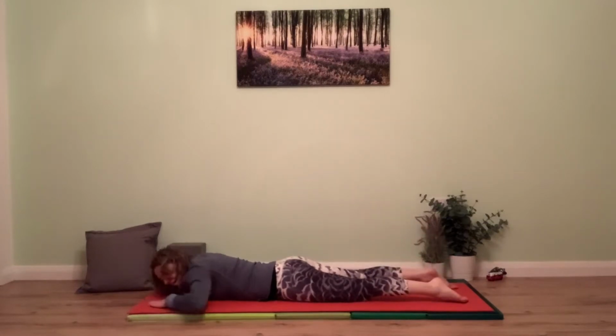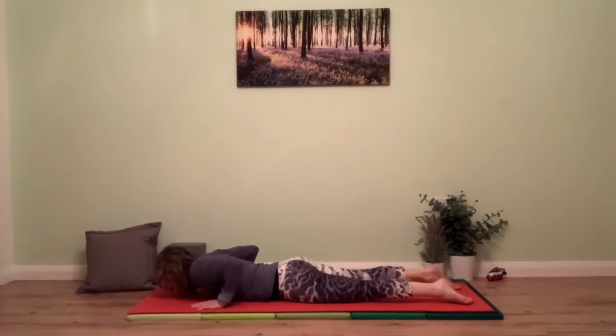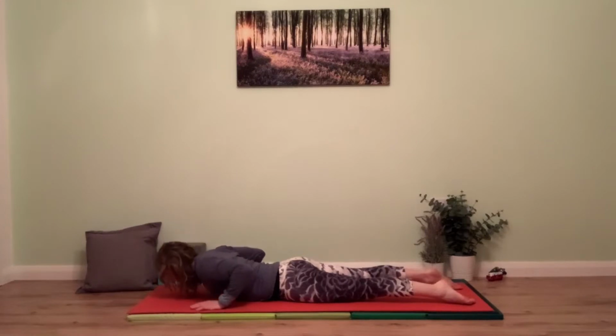And we're going to bring the hands just around. So we're going to take just that early swan or cobra. So roll the shoulders behind, actively pulling those elbows down beside you, and then lifting with your back muscles. Legs are lengthened and slowly back down.